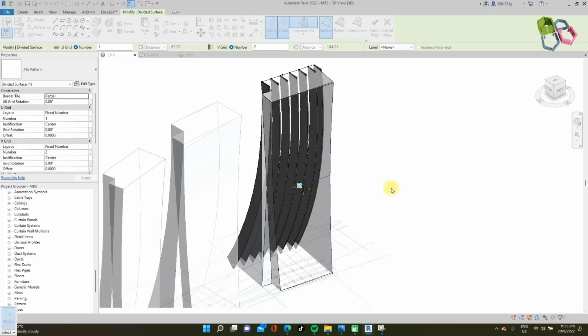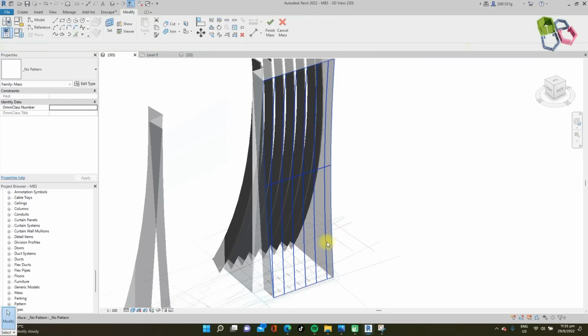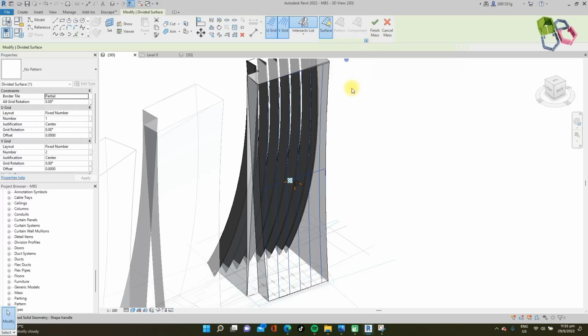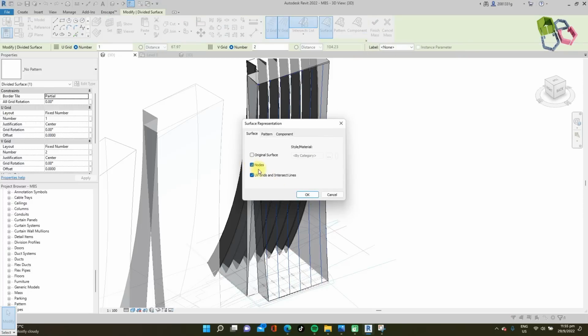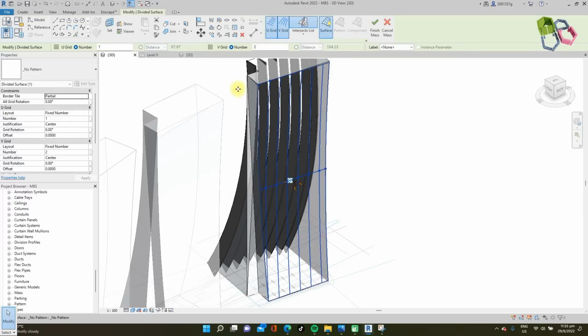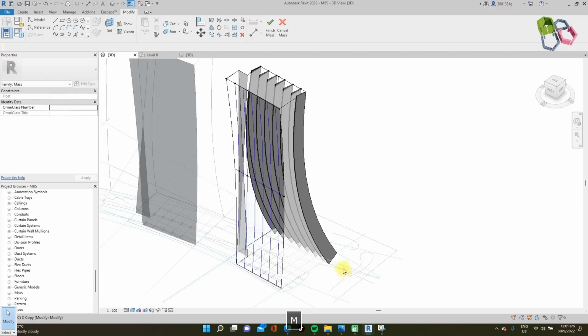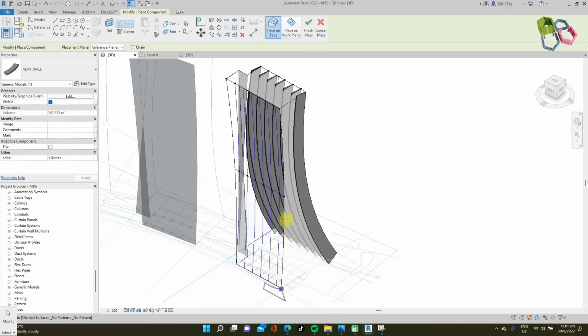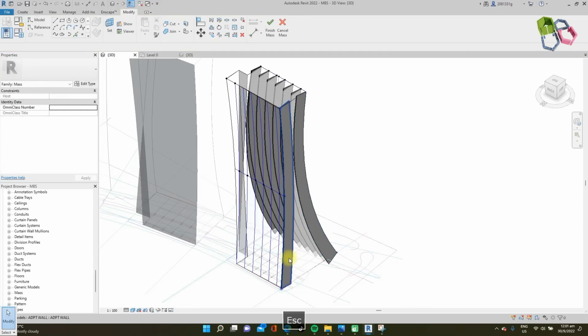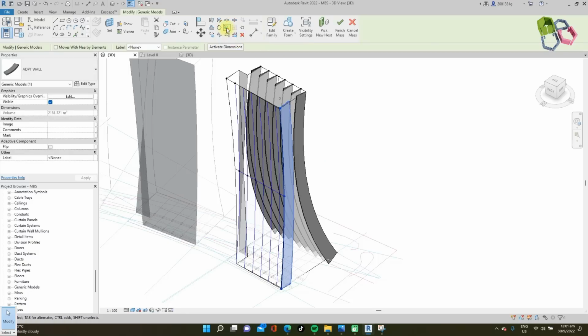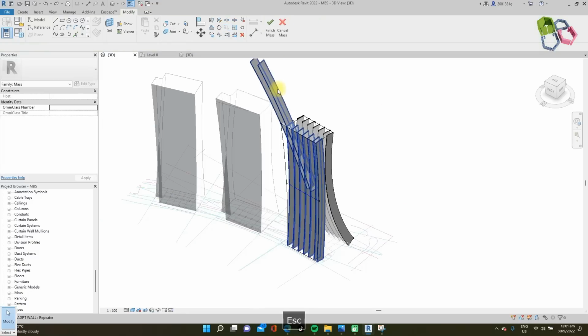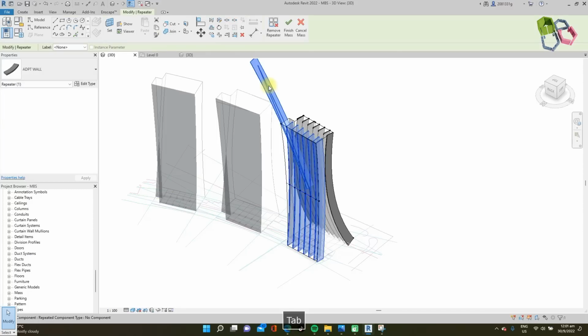Place a grid, then OK, and select this surface down on the nodes for placing component family, and place on node 1, 2, and 3, and select this component, repeat them, and this one is unnecessary, select and delete it.